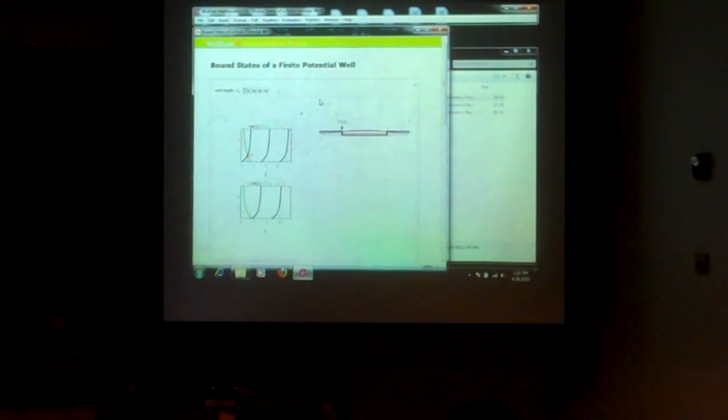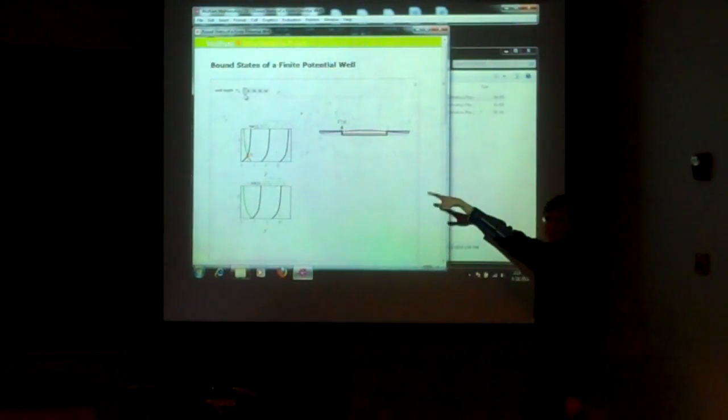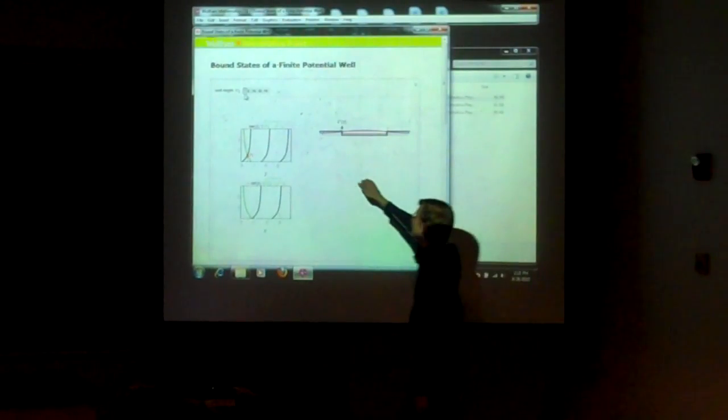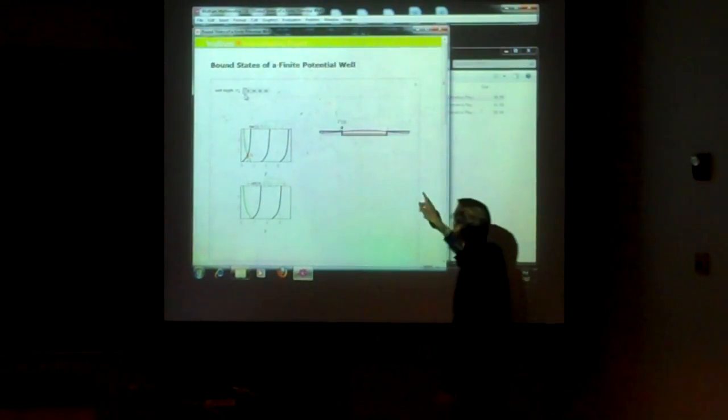Books that have nice explorations of various topics, including in physics. And there's a whole category for quantum mechanics, and so I downloaded this from the quantum mechanics section, bound states of a finite potential well. Here, what it does is it lets me change the depth of the well. I didn't have time to figure out exactly what the units are supposed to mean here, but the point though is just that we can make the well have different depths here.